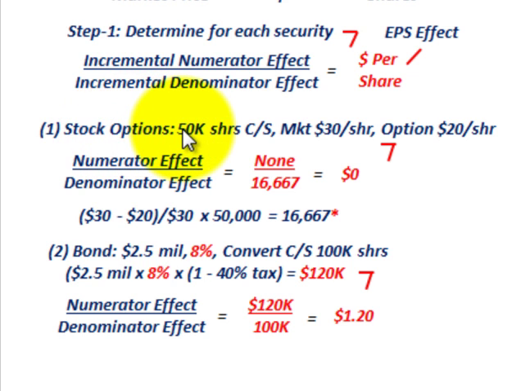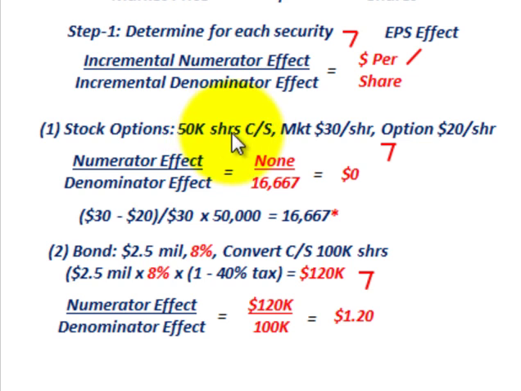We're going to have some stock options, and those could also be stock warrants. We're going to have 2 different bonds, and we're going to have some preferred stock that would be included in these convertible securities. So again, in each case here, we have to determine how our numerator was affected and how the denominator was affected in that earnings per share. The numerator would affect the net income for the year, the denominator the number of shares outstanding.